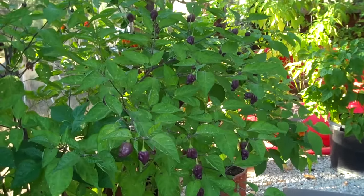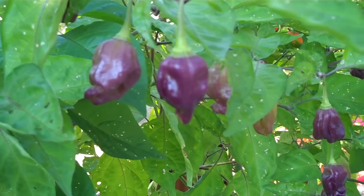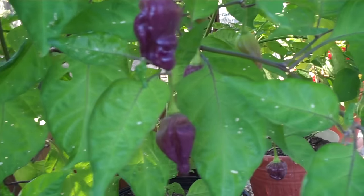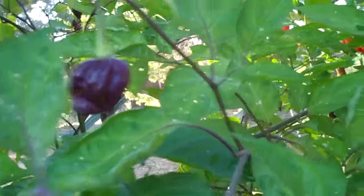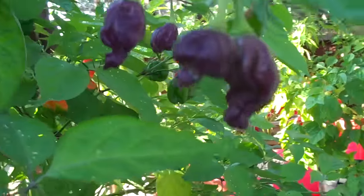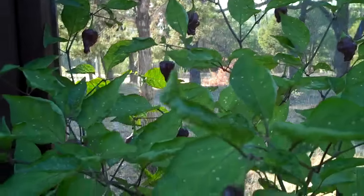Check this out. Look at all the purple peppers. They are actually that color. The purple Naga. Now, I got these from Todd Branch out of Australia. He sent me these seeds that he had gotten from the Hippie Seed Company. And this is just a beautiful pepper plant. They're growing all over the place. I'm gonna have plenty of them.